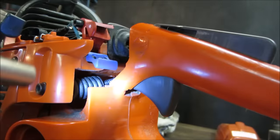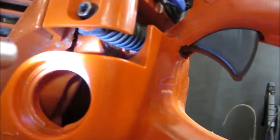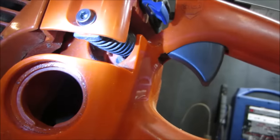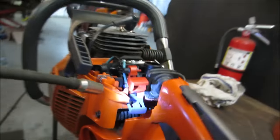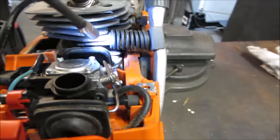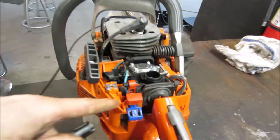That would do it. I'll figure out the best way to get in there without having to take too much stuff apart. Did it rip the hole right out? Let's go see. It's got a spot right there. I would think it would probably be like a square nut. What's the other one look like? Right there. That one's just bolted right into the head. Let's go find out what happened with that one.